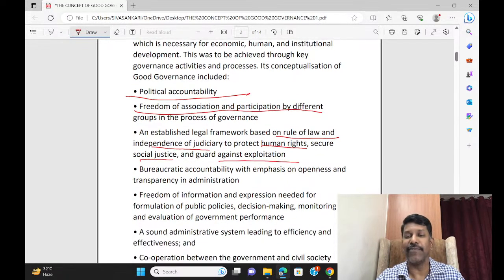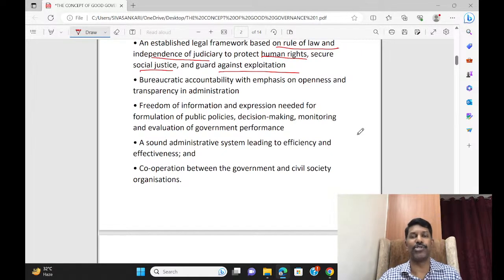For that, I need to have the concept of freedom of information, not only for collecting information about the government, but the information is very, very necessary for the government also, for taking care of public policies, decision making or any other related performance of the government. And other than that, good governance practices also induce the concept of the 3E principle on the basis of sound administration. The first E is efficiency, the second E is effectiveness, and the third E is economy. These are the three important things.